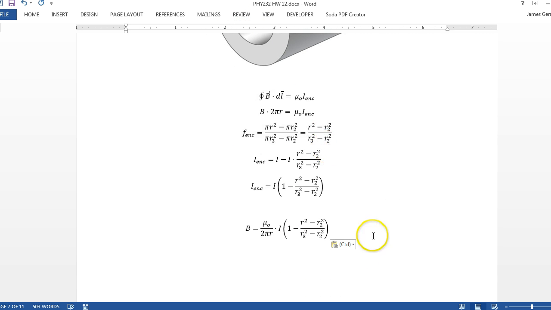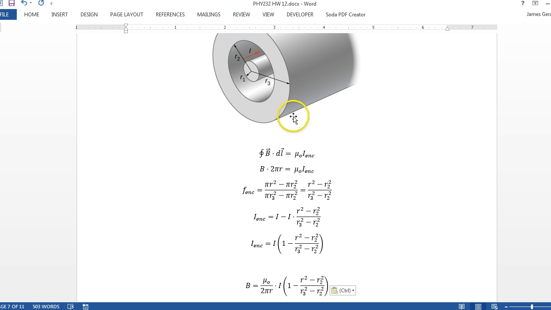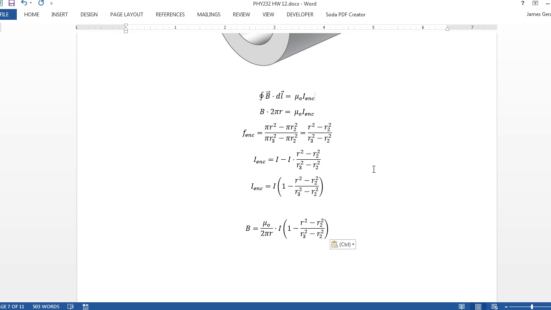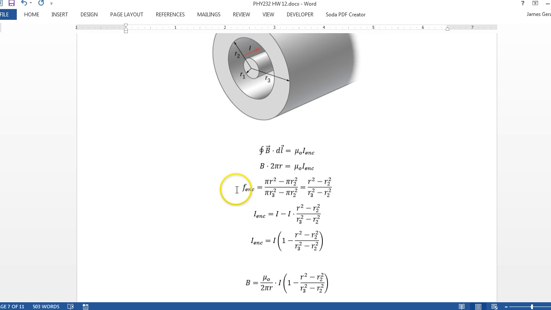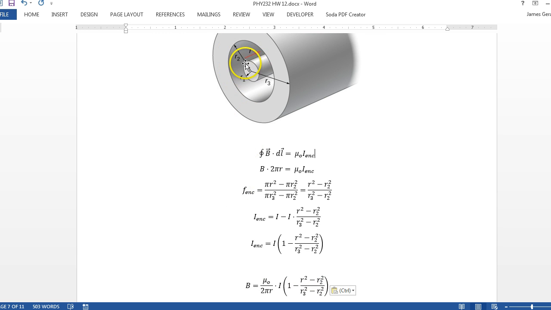Now, let's look at this a little bit. What happens when r goes all the way out to R3? Well, this second factor here becomes a 1. You get 1 minus 1. And so out here, once you get out to the surface, you've got I and you've got minus I, and you have no magnetic field at all, which is the whole point behind a coaxial cable. The other limit is you take r to R2, so you're not enclosing any of the outer conductor, and you're right here at this inner edge. This second term goes to 0, and everything depends on just that inner conductor.